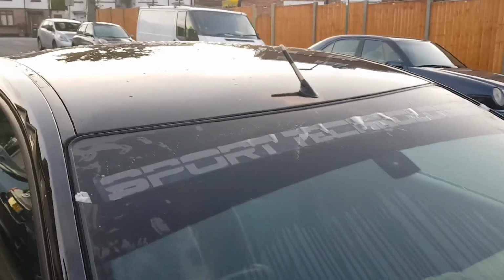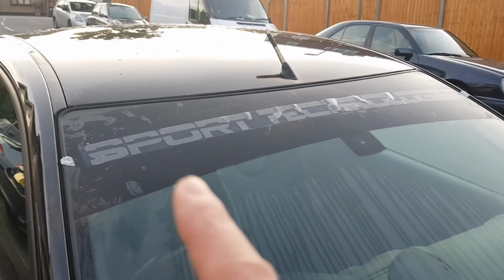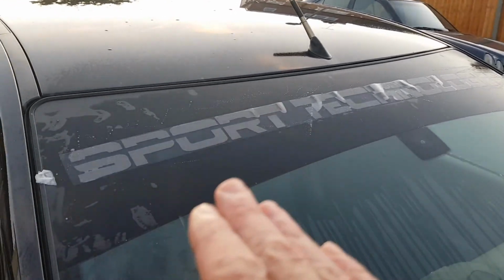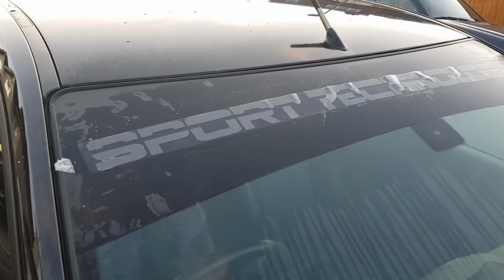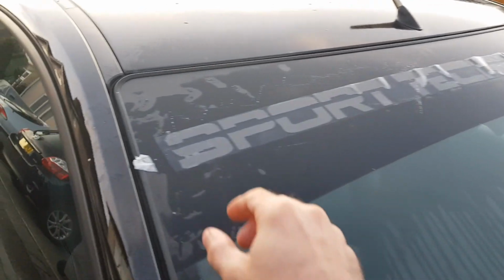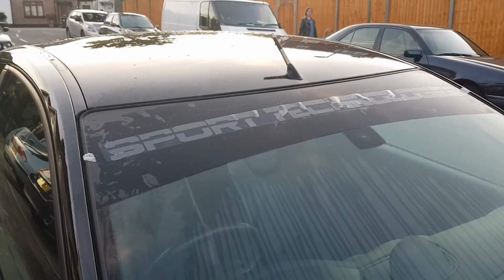Right guys, so now we've got it laid out. Well, you can see the wording now. Takes a bit of measuring, which is a bit of a pain, but it's all worth it. So what we're going to do now is squeegee this down. We're going to get out the air. Once you're happy with the position of it, that's the point where you start squeegeeing, get the air out, and then we'll peel off the tape to reveal the letters. So we're going to try and get this done right now.